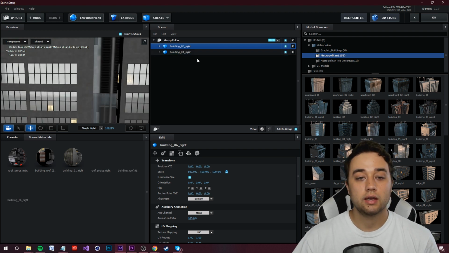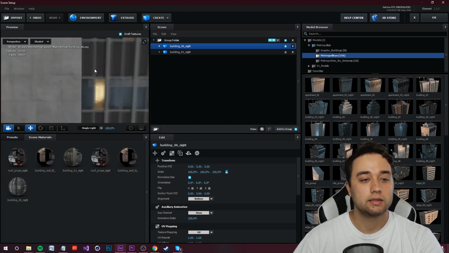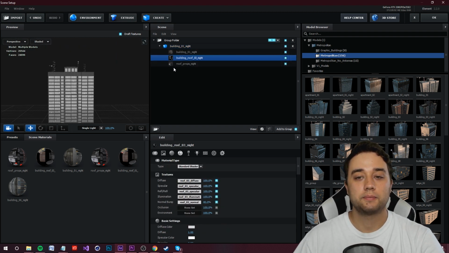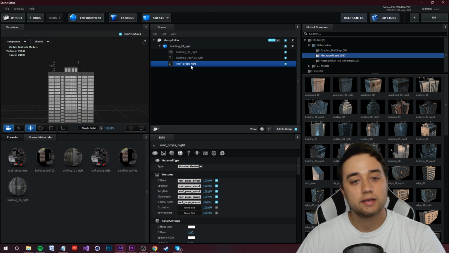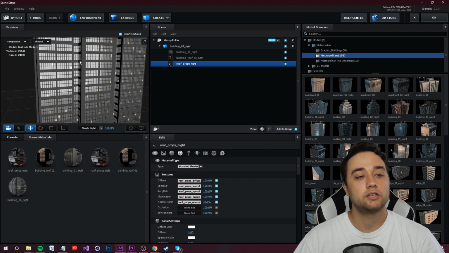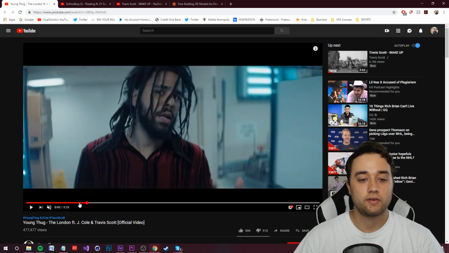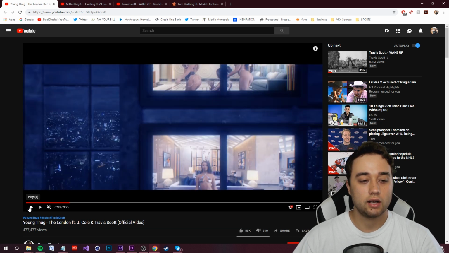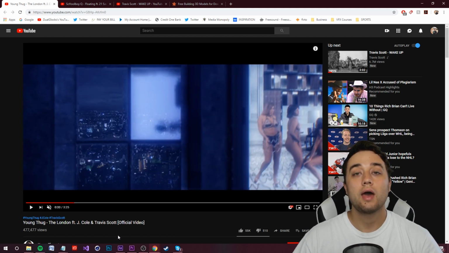Or what you can do is go for a different building that maybe has bigger windows, something like this. And this is going to show you the little texture maps that they have applied for us, which is going to come in handy later in terms of customizing this. The second thing we want to do is add an environment to this so we can have nice reflection on these windows. And that's a big part of what really sells this effect. You'll see as you move closer in this, they have these reflections of the city in the background. So let's go ahead and add that in.